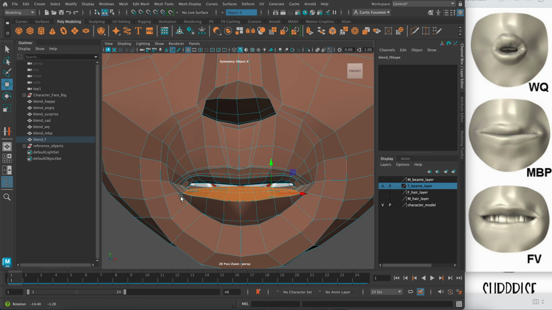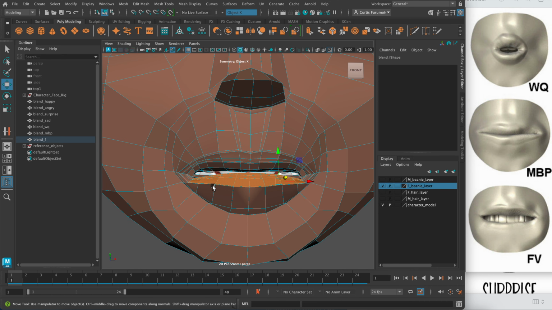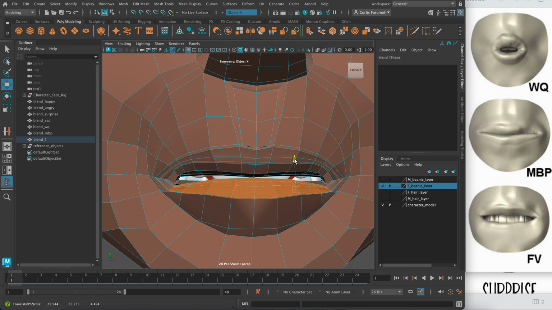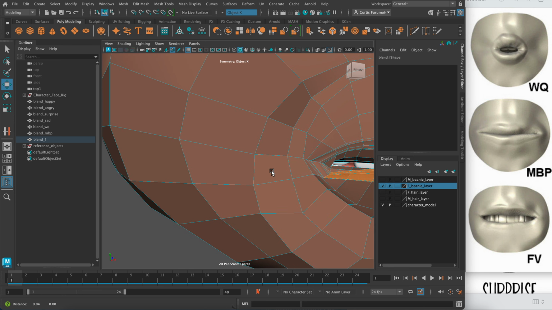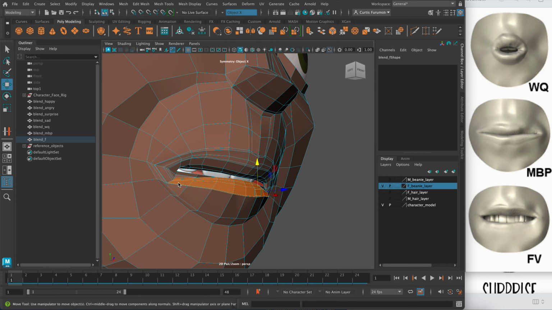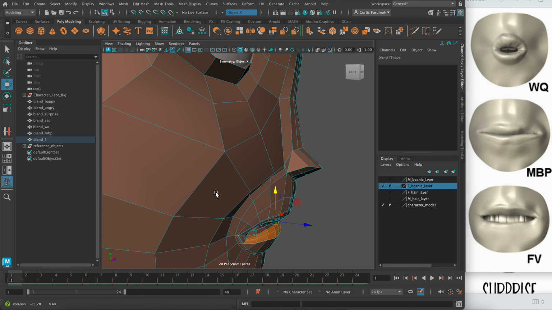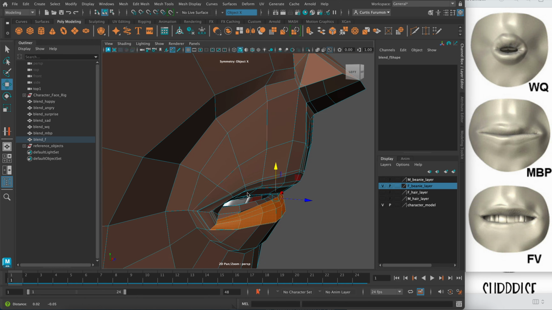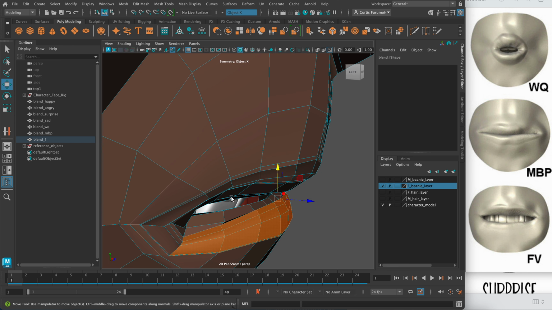Let's see if you can bring that down to over there. I am also going to bring this down a bit, just so it matches up with where the teeth are. All right, so it's looking all right. You'll notice some of the geometry on the inside is making it a little bit more difficult to work with. I am going to select these as well.